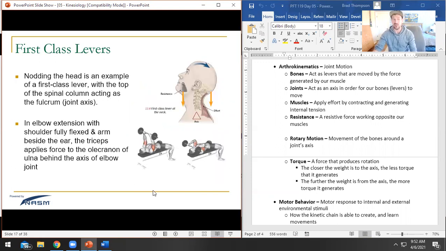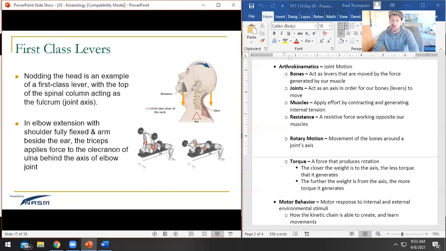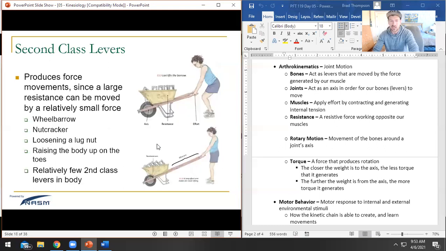Then we've got second class levers. Oh, nope, we're still on first class levers. Nodding your head's actually an example too. If you think about your vertebrae here, it can go down, it can go back up, right? That's actually better, honestly. You could picture the seesaw. But skull crushers, right? That's a seesawing action. Doing that tricep extension, or nodding your head going back this way, that's a first class lever. It's the seesaw. So you'll see seesawing movements throughout the whole body, not super commonly.